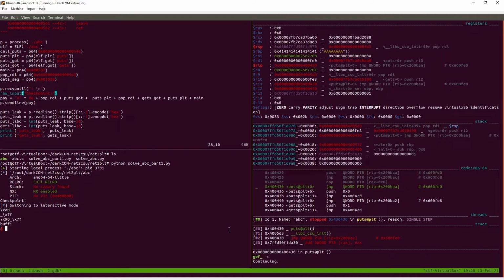Now it jumped back to main because in our ROP chain we have defined that. We are jumping to pop RDI first, then setting the puts GOT entry into RDI, then jumping into puts PLT, and then doing that again with gets GOT and puts PLT. So it's going to print out two addresses, puts GOT and gets GOT, and then it's finally going to go to main, right?